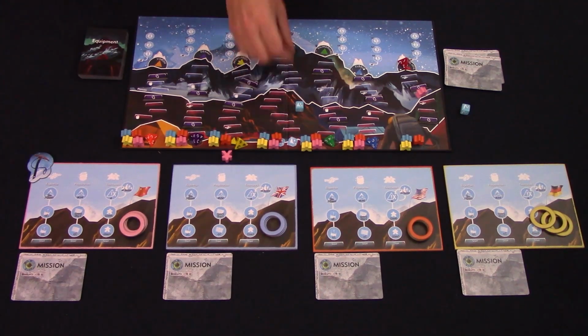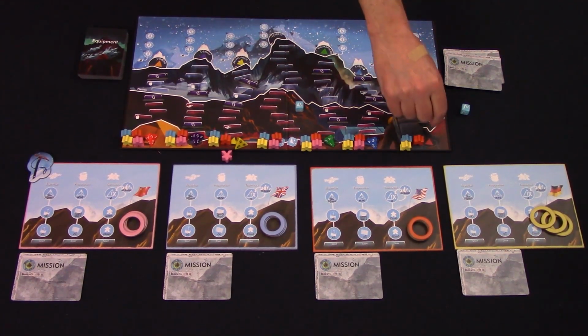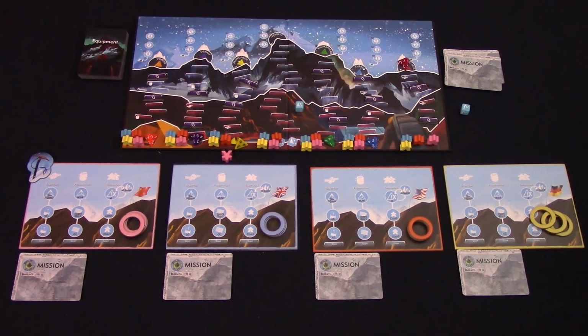If you roll the avalanche, your meeple is moved all the way to the bottom of the mountain and your turn is over. If you try and push your luck on Everest, the same process occurs, but you'll roll both risk dice plus the d4 and take the worst result from the risk dice and apply that.